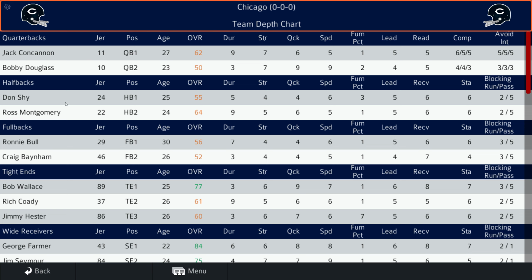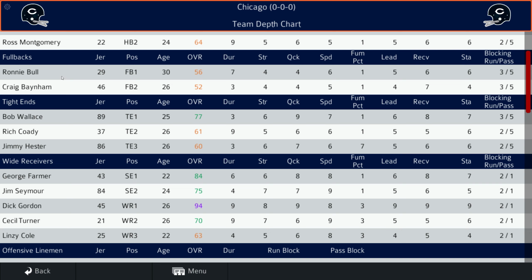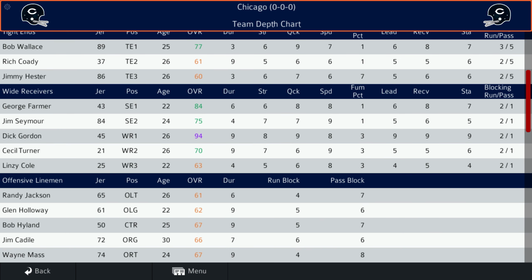Your halfbacks, Don Shy is your starter. Ronnie Bull is your starter at fullback. Tight ends for the Bears, Wallace and Cody. And then wide receivers. They actually had a fairly good set of receivers to work with. Farmer, Seymour, Dick Gordon, who was really good in the 70s, especially in 1970s. It's a shame that they didn't have a quarterback that could consistently get the ball to this group.